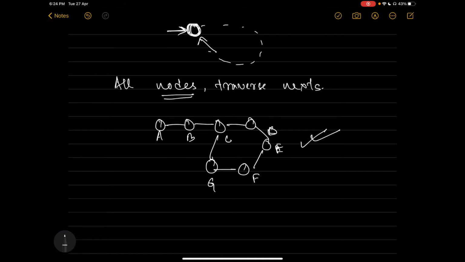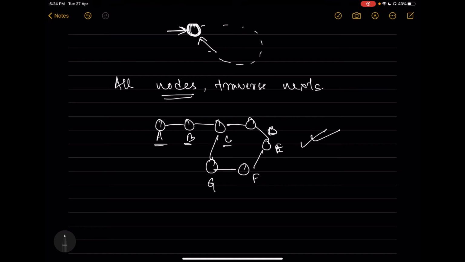One being I'm doing a huge amount of computation since I'm going to each node and checking the next pointer for all the following. And I'm doing the same thing when I go to B. I'm doing the same thing when I go to C. And the next thing is, if I don't know the length of the list, I don't know where to stop my computation, I could end up in an infinite loop.